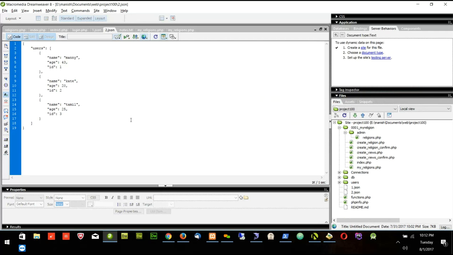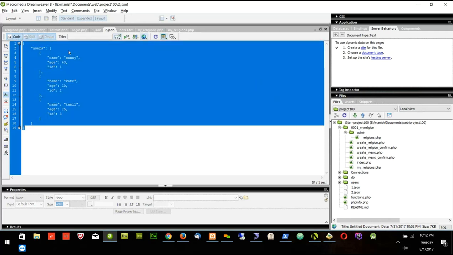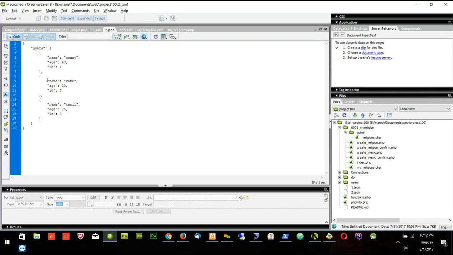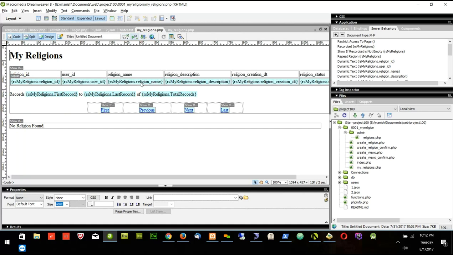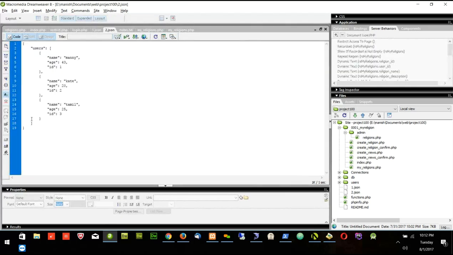So is it clear what the JSON format is? JSON format is like this, key value pair. JSON is key value pair, and it is used generally when we work with Ajax requests or React or maybe Angular or jQuery. We cannot really use this HTML. This HTML is not right for React purposes. For React, the HTML and UI will be created in React, only the backend will be in PHP, and PHP will output like this. Got it?